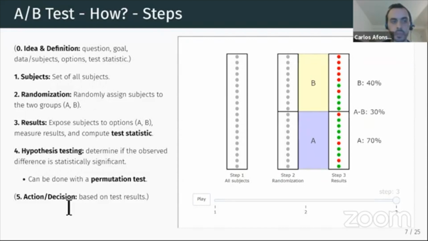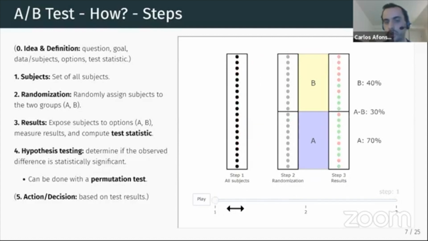Okay. So again, this workshop is more introductory level. We're going to be talking about these steps 1, 2, 3, and 4. We're not going to cover the step 0 of how to define an A/B test and all the process involved in defining the details of the A/B test itself. But we're going to describe this process of actually doing the A/B test and determining if the A/B test is statistically significant or not. Okay, so we saw step 1, step 2, and step 3 here.